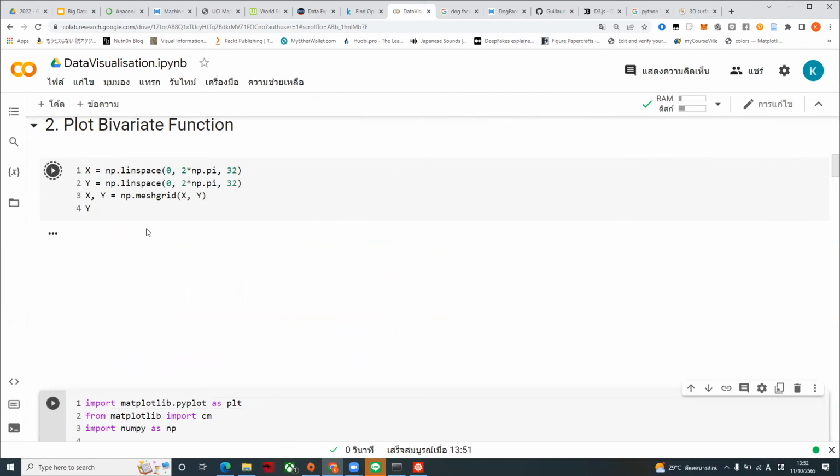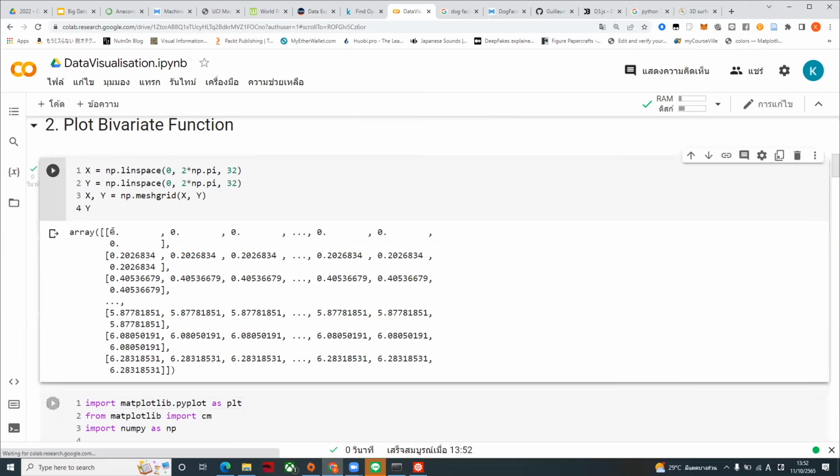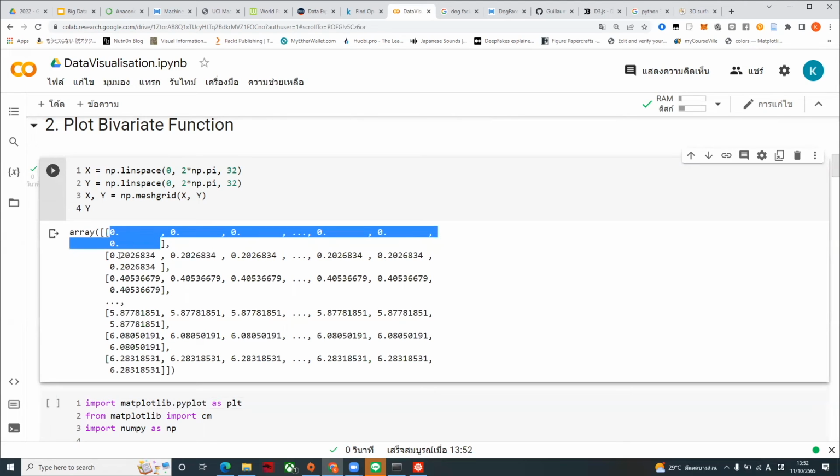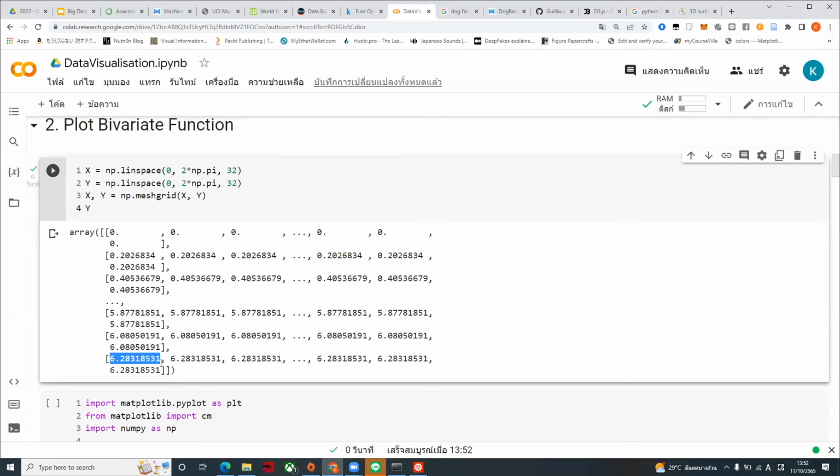For the y-axis, it is something similar, but the first row will be zero, and the second row will be like the first column of the x, and then 2 pi will be in the last row here.